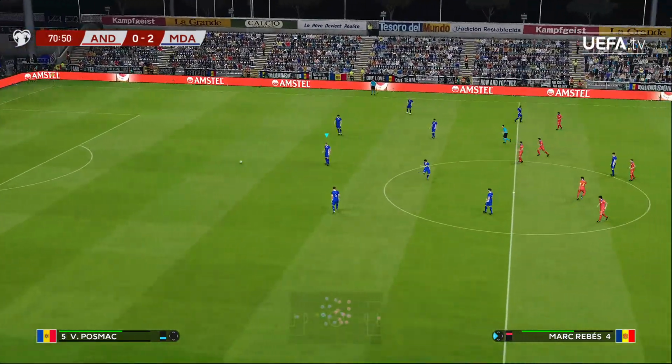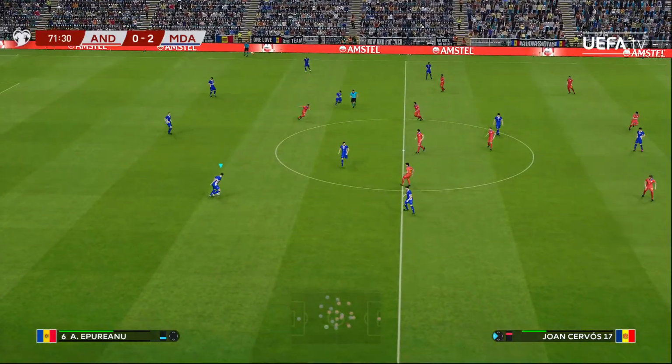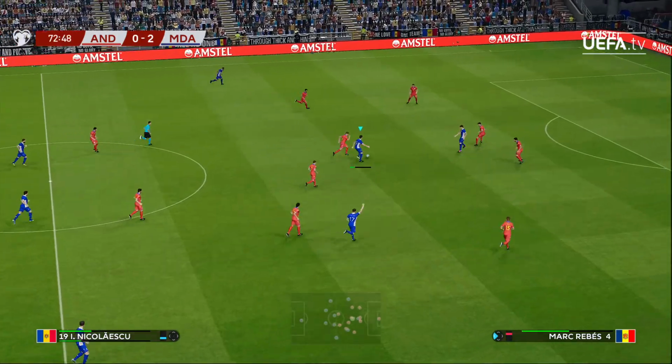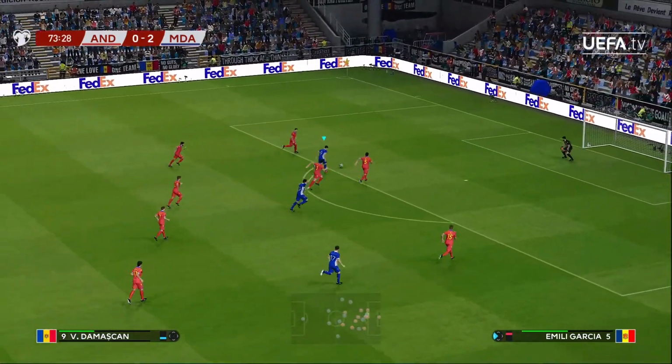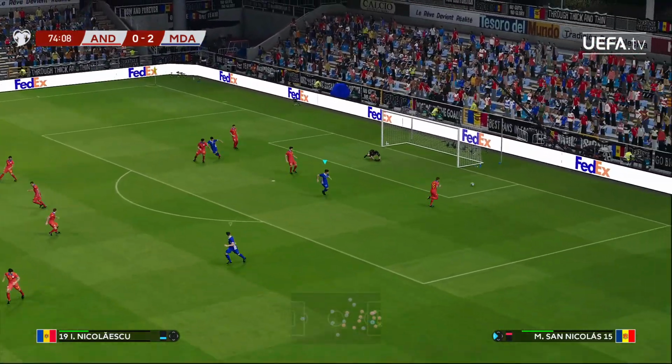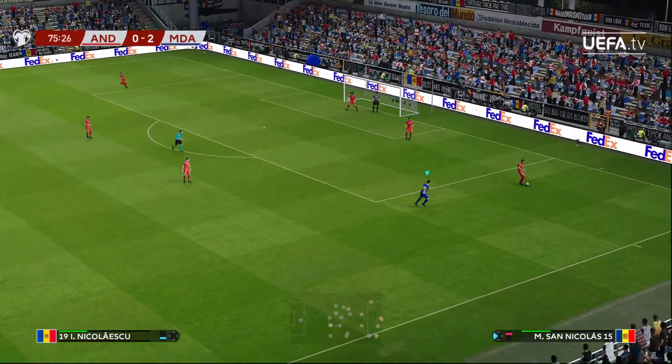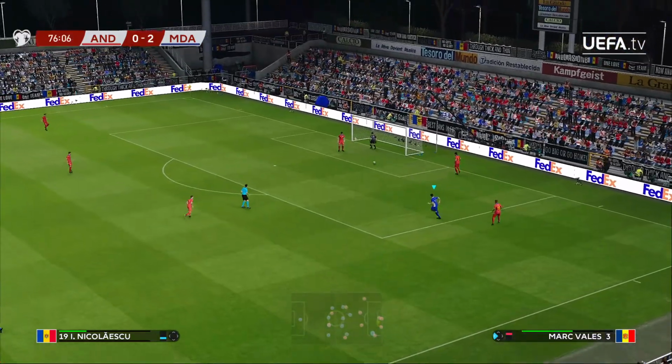Moldova played out of the back. Damascan turns the defender. Oh, what a save! San Nicolas. Good chance to get it out of there.